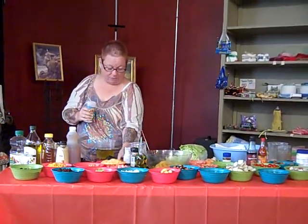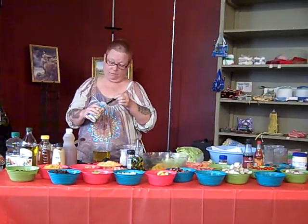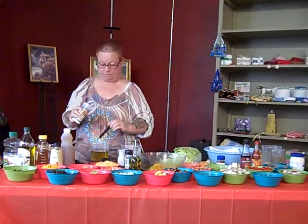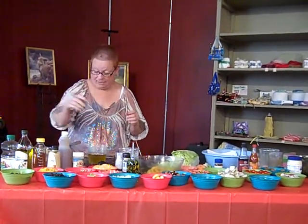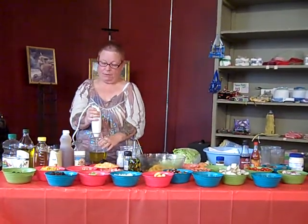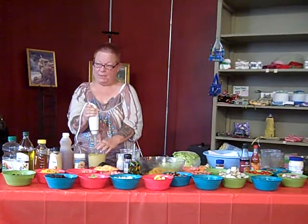1/8 of a teaspoon of xanthan gum, which is not in my recipes. It's something I've come across that just tightens them up just a little bit. It adds no flavor. It doesn't take away from anything. And I'm going to use an emulsion blender. Blend it up.